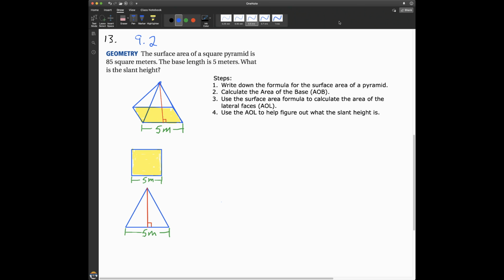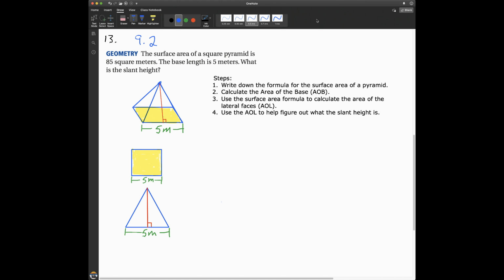Thanks to the student and their parent, I need to redo this video for problem 13 from section 9.2 because my solution or hints before were incorrect. So I'm going to walk through the steps on how to solve one way to solve a problem like this. Let me read it to you.